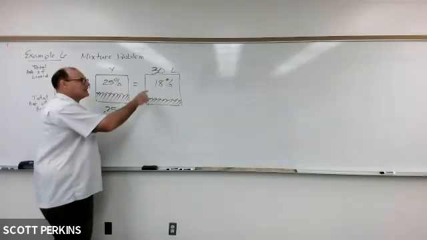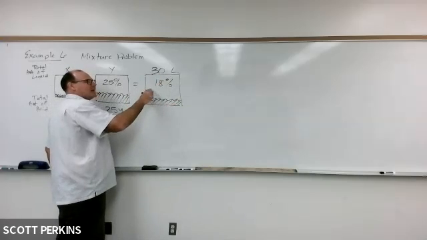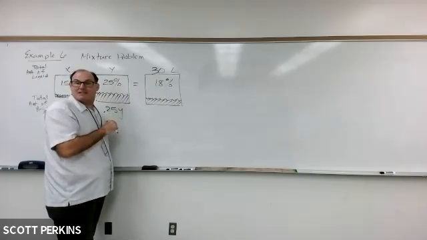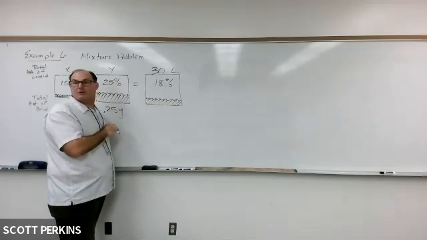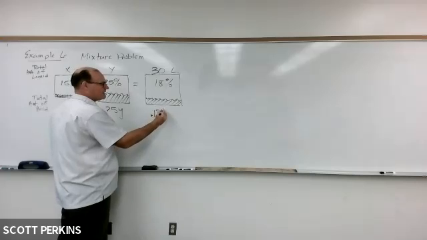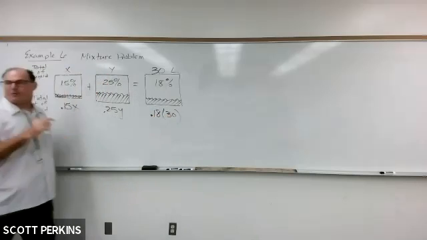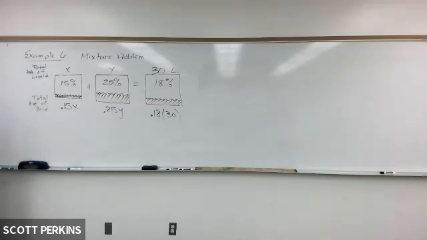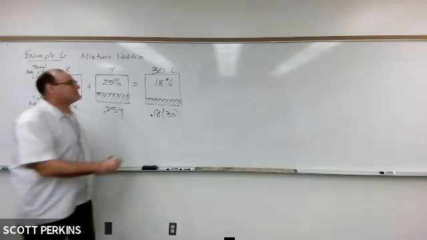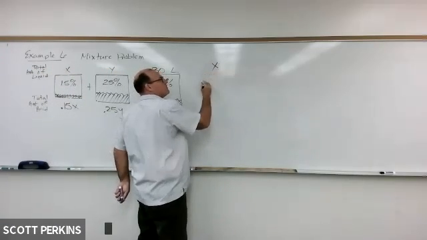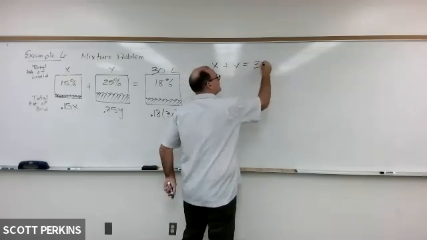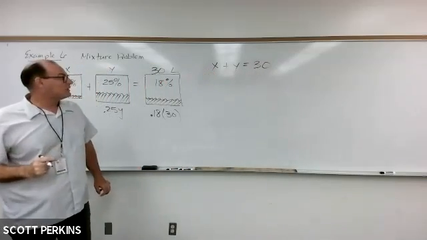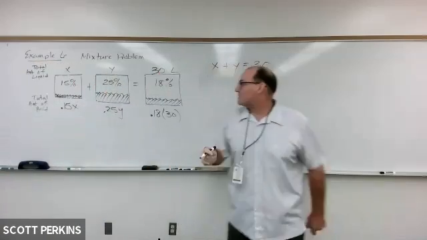And then last but not least, if this has 30 liters, and I know 18% of it is actually acid molecules floating around in the water, then what's the volume of the acid molecules? Okay, 0.18 times 30. Percent of a total. And that gives us our two equations. So the first equation I'm hoping you wrote down is that the amount of volume in the first box plus the amount of volume in the second box has to be equal to 30, because that's what I wanted as my end result. And then the second equation is the percent equation.